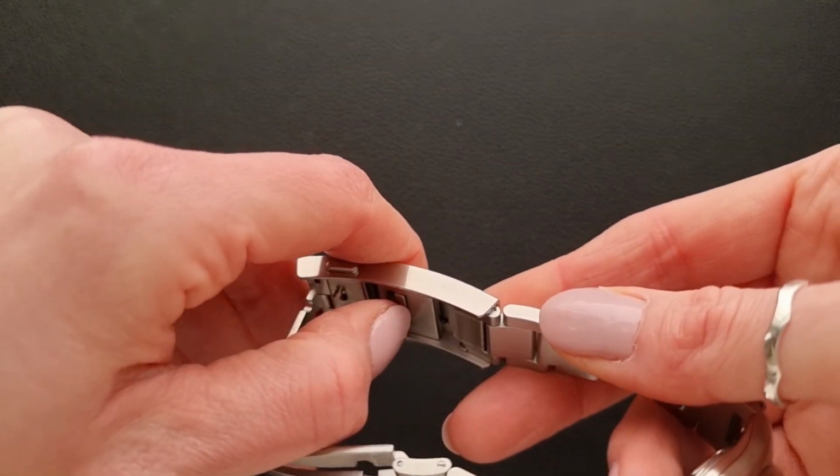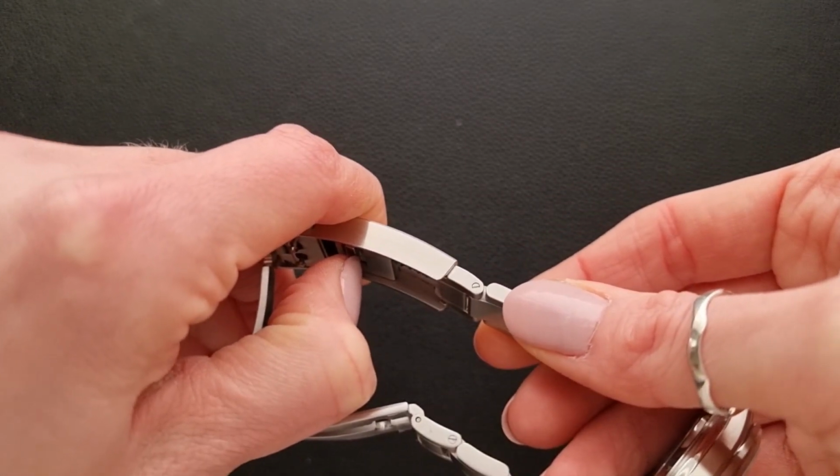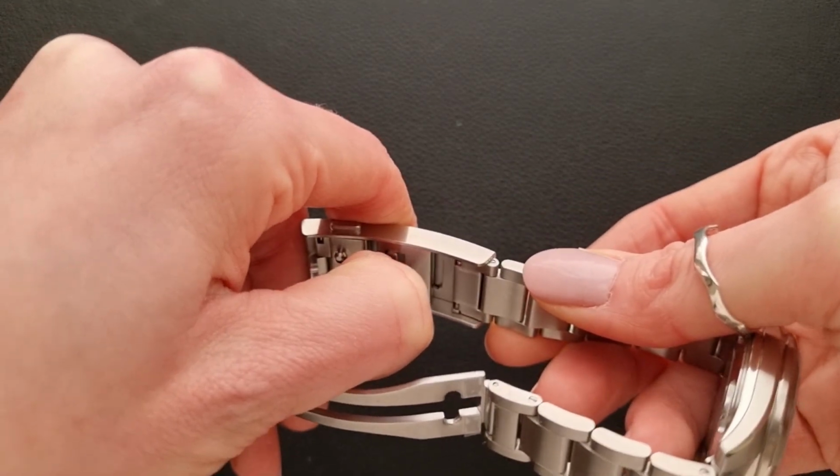My only other gripe, other than the fact that yes, the clasp is quite long and it is a bold colour, the only other thing would be the fact that yes, it has micro adjust, but it's not the easiest to use. You do have to put a little bit of force into pulling that thing down, and other than that, I'm pretty impressed overall.